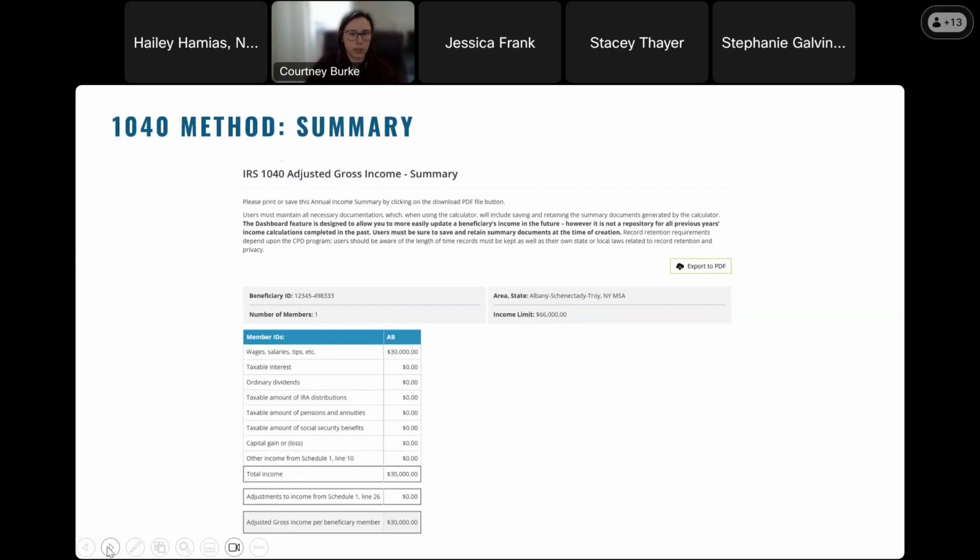Again, it's going to bring you to a summary page. It will show you everything you inputted, whether or not they're income eligible. And then again, you're going to select export to PDF, and you'll be able to download and save your work and keep it in the file.